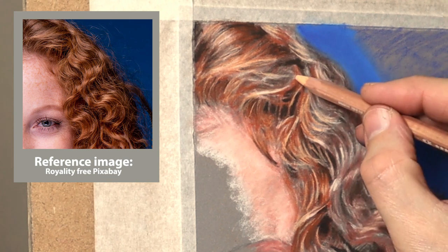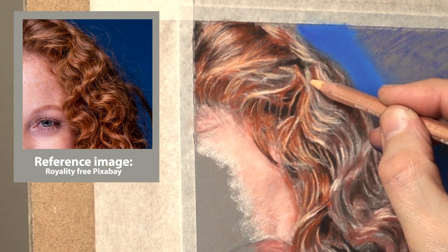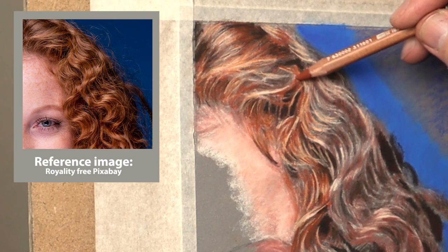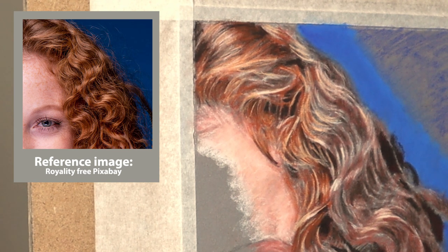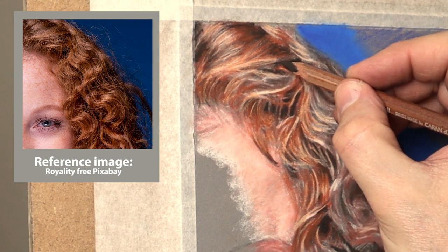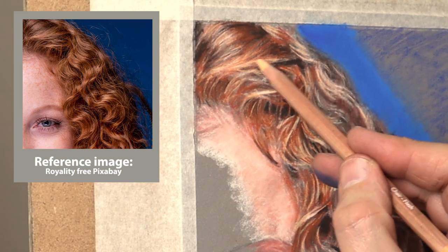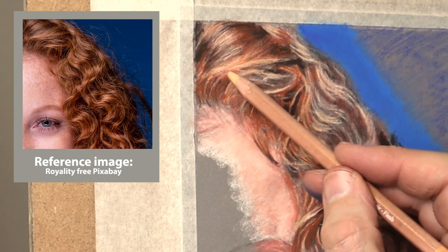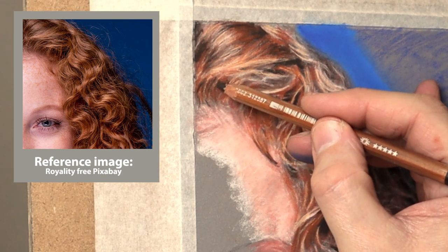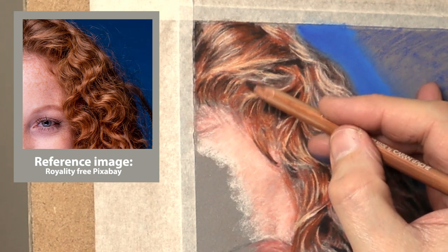Just slowing it down now to real time so you can see how I'm doing that — putting those strands of hair in and working out the pattern. Try to be as close as you can to the reference image; it makes everything more relaxed. The underdrawing helps keep things relaxed because if you can match the pattern and movement it becomes a lot easier. I try to keep it as close as I can — it's never exact but just close enough to get the right feel. I've got the shadows in using the dark brown from the Caran d'Ache and then using the flesh tone to get that chroma for the lights.